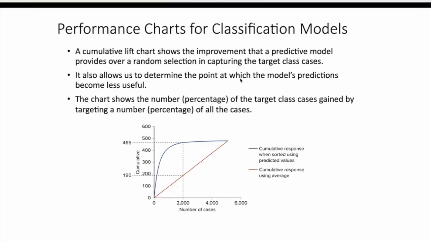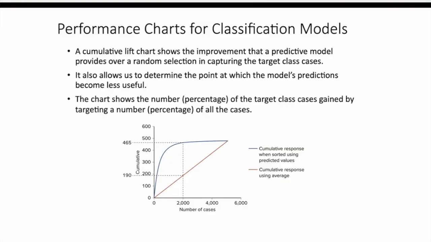And this is important. Why? Because we need to look at the blue curve. The blue upper curve, we call it the lift curve. That represents the ability of the classification model to identify class 1 cases. Again, we're talking about class 1. These are the target cases that we're looking for: the people who are going to default, the ones who have breast cancer, the buyers, the target cases.